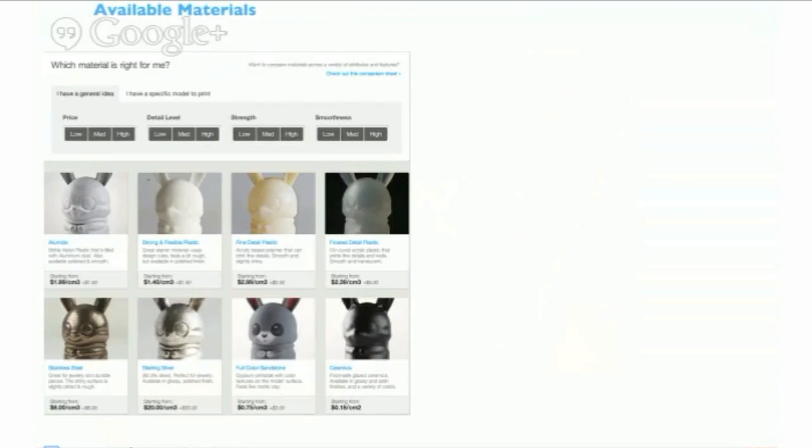What kind of materials do we have? With all the combinations of different finishes and base materials, there are about 30 of them, but the basic one is Alumide, and several types of Alumide. It is basically plastic with the addition of aluminum, and it is quite a lot stronger than usual plastics. Several kinds of plastics. Several types of stainless steel, silver, full color.